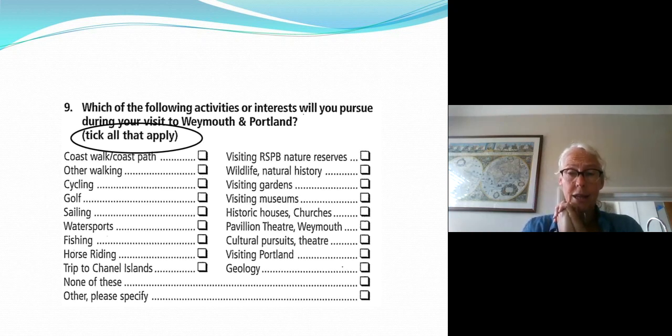So again, that often causes students a panic. I've got this question and suddenly it's been split up. So if you do ask people to tick all that apply, bear in mind that they'll present the data as a separate variable for each one, which can sometimes be very helpful, but it's worth reflecting on whether you want to know what was the most important activity for them, or just you want to know all of the ones they did. Okay, because if you want to know the most important one, you need to change the question wording to reflect that and just get them to answer one of the options.